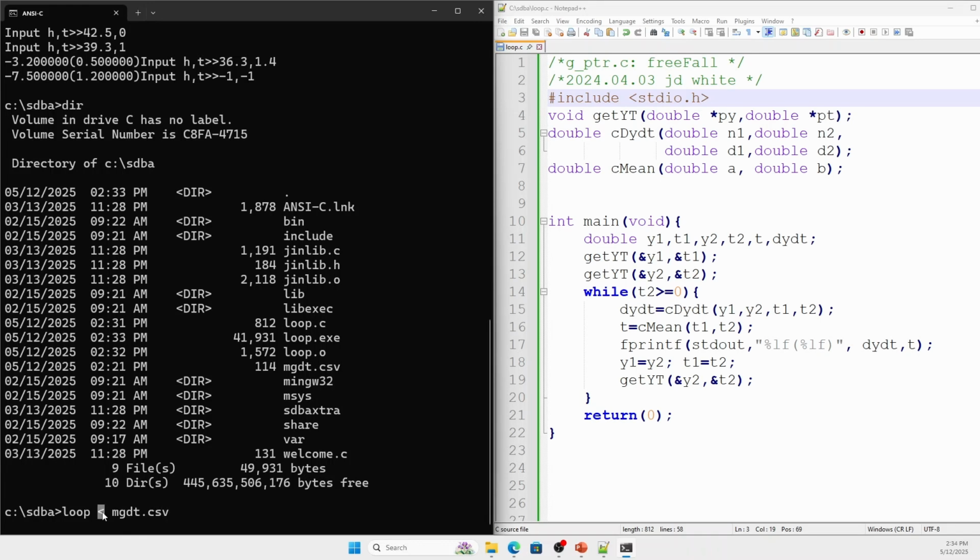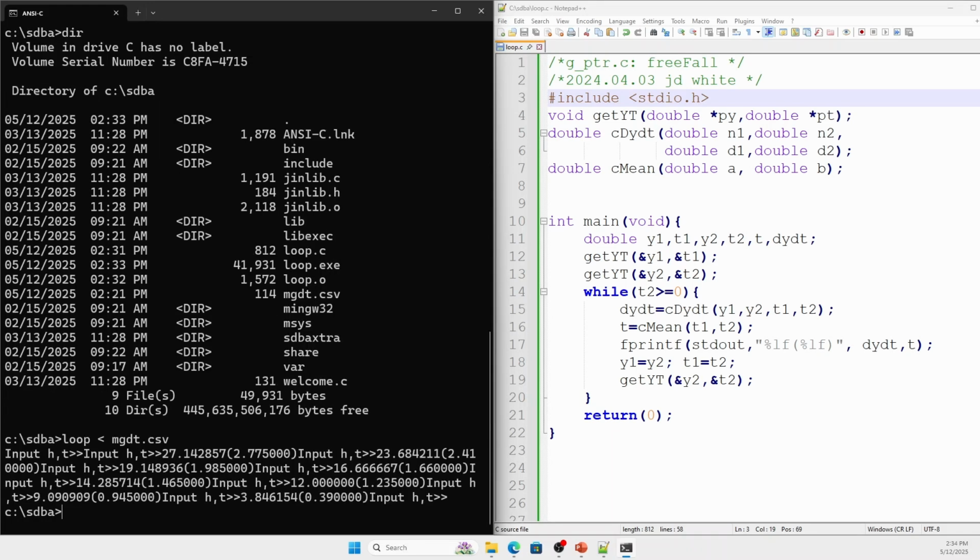So I'm no longer getting data from standard input; standard input is now mgdt. It's not the keyboard anymore. This is a Windows command that says standard input will no longer be the keyboard. It's going to be this file. And I run it.